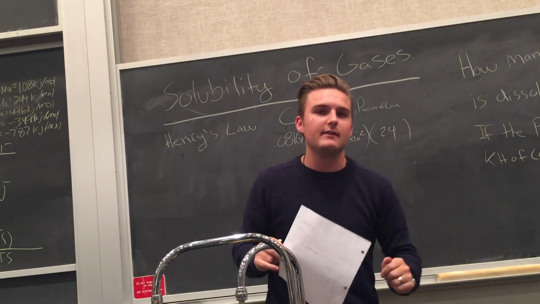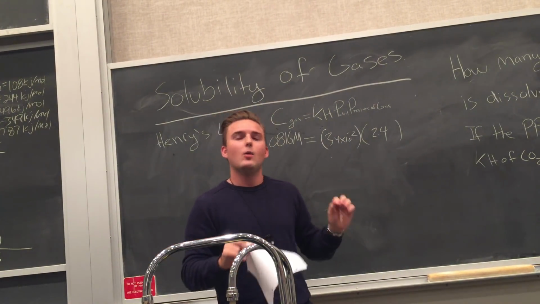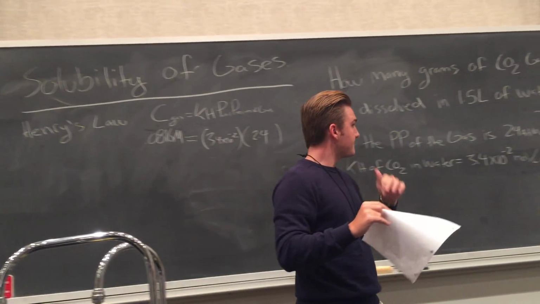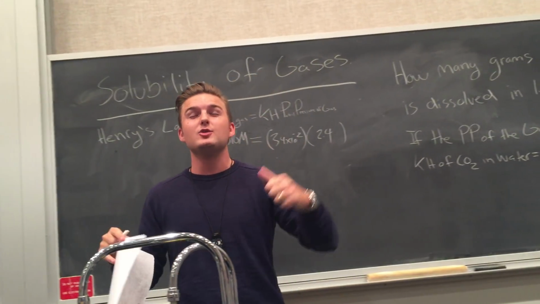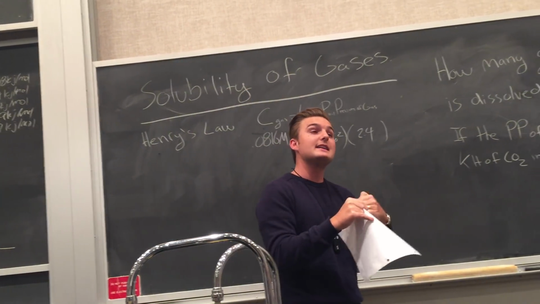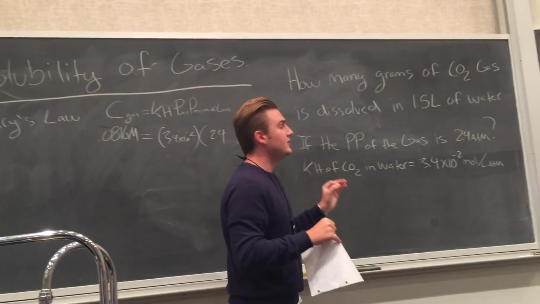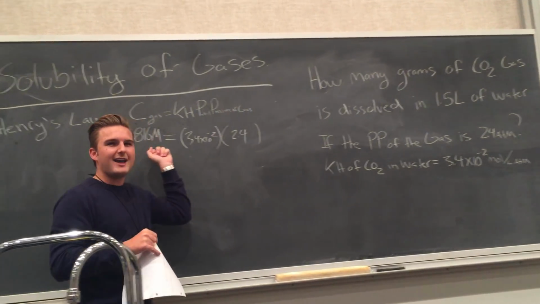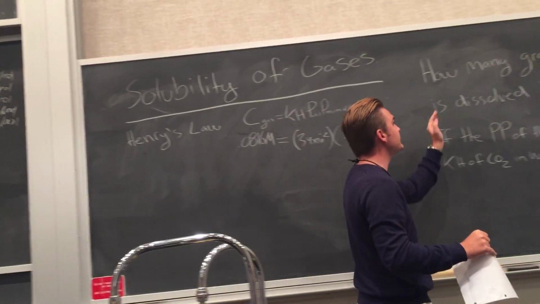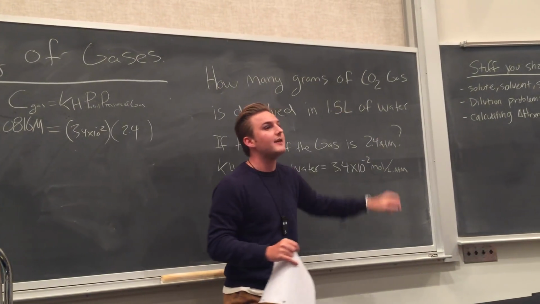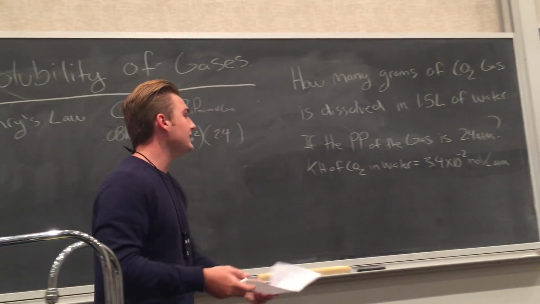So, are we done? Do we know the concentration of the gas? Are we done? No. Why are we not done? I specifically wanted to know grams of CO2 that were dissolved in this solution, right? So I need to get to grams. Also, this is a concentration, just moles per 1 liter. But I look at my problem, and I'm specifically asked about a 1.5 liter solution, right? So I need to convert this.